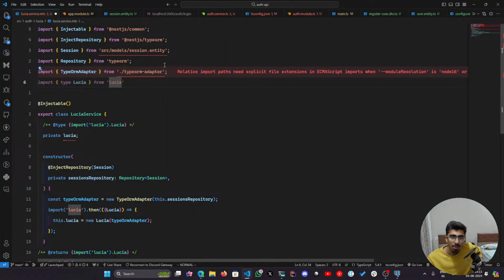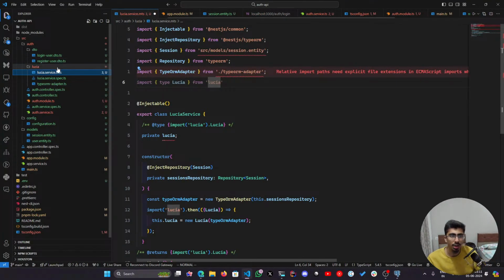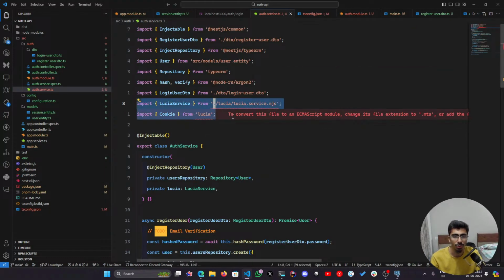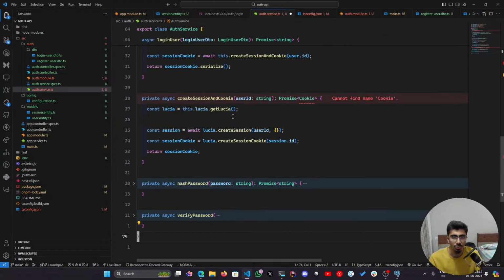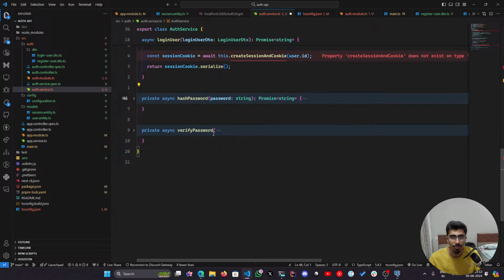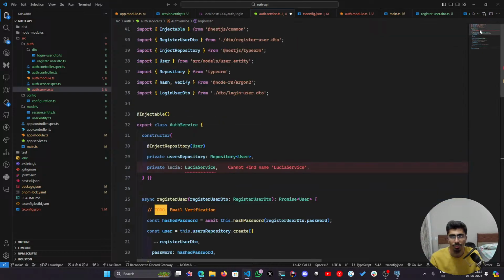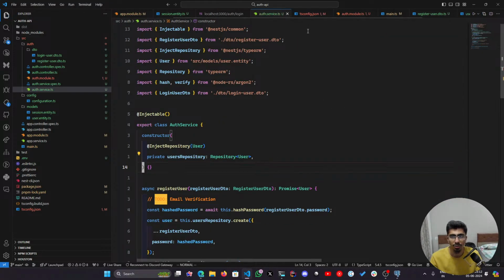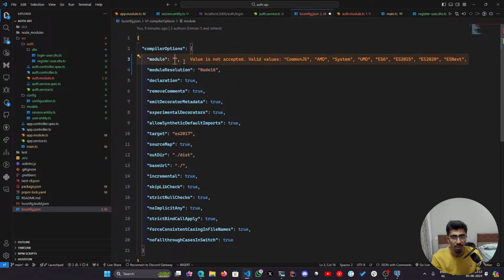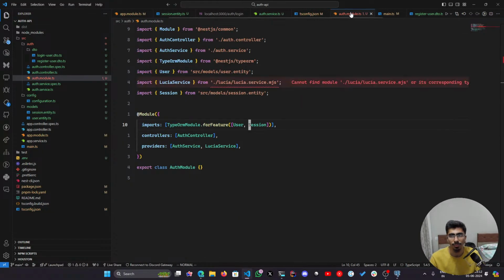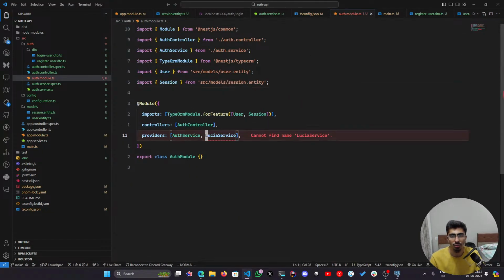So the next step, I think tomorrow is the right time: scrap Lucia for this and use JWT. Now let's just return an empty string for now. No Lucia service, and going back to JS. Again, no Lucia service.